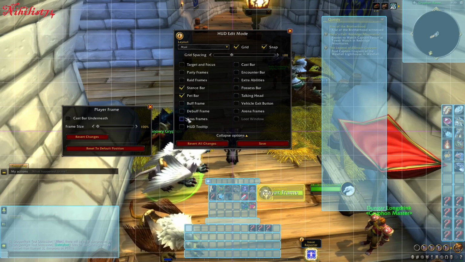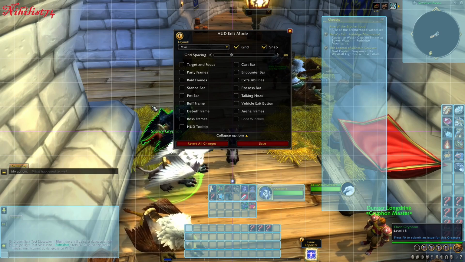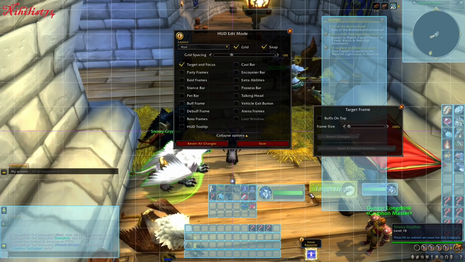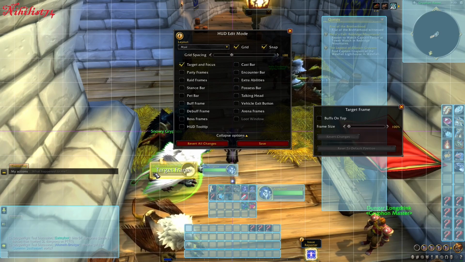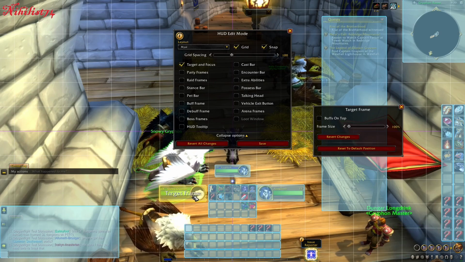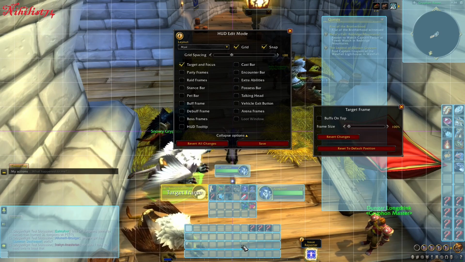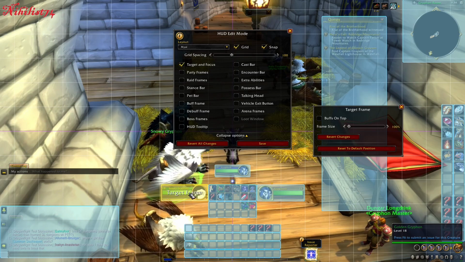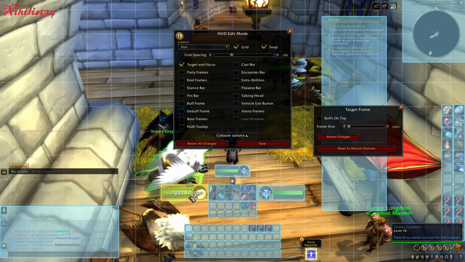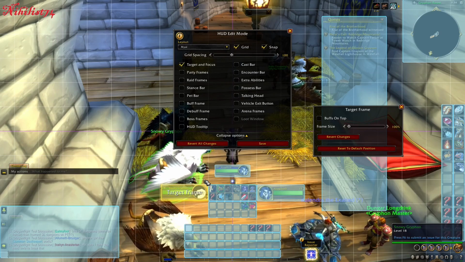So let's see, target. That's me. Target. There we go. And that's going to be pretty annoying if it doesn't let me. Okay, it does let me do the focus. Also, in Bartender, it had little slider bars like this, and up and down buttons where you could move whatever frame you're trying to adjust.